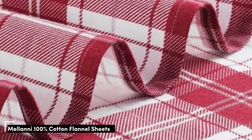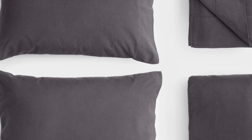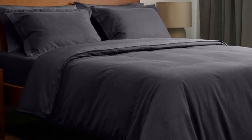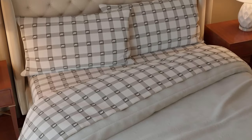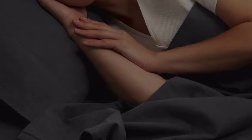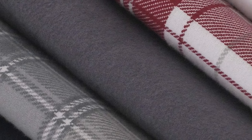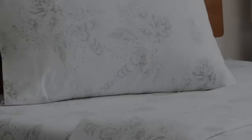Number 1. Flannel sheets can get expensive, but fortunately Amazon offers several budget-friendly flannel sheet sets. The Milani 100% Cotton Flannel Sheet Set delivers the warmth and coziness of flannel at a great value. Milani's 4-piece flannel set includes 11 colors and patterns to choose from. The fitted sheet's deep pocket will accommodate taller mattresses, while the sheets are designed to be resistant to fading and wrinkling. The double-napped finish ensures these sheets feel soft and cozy. If you're unsure if you'll love flannel sheets, this is a great set to start with.